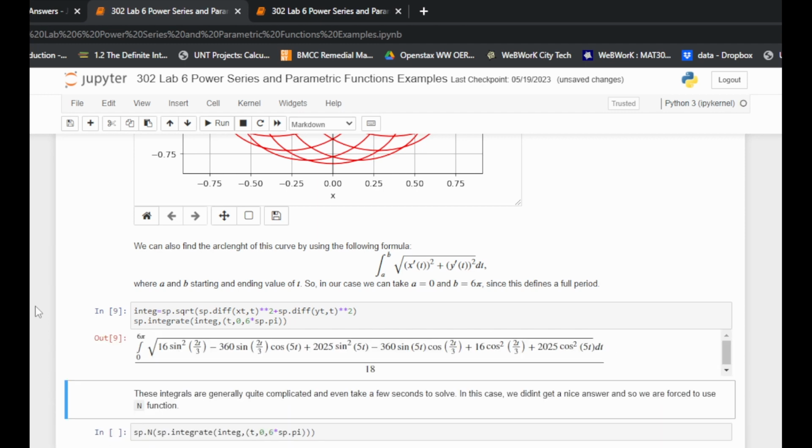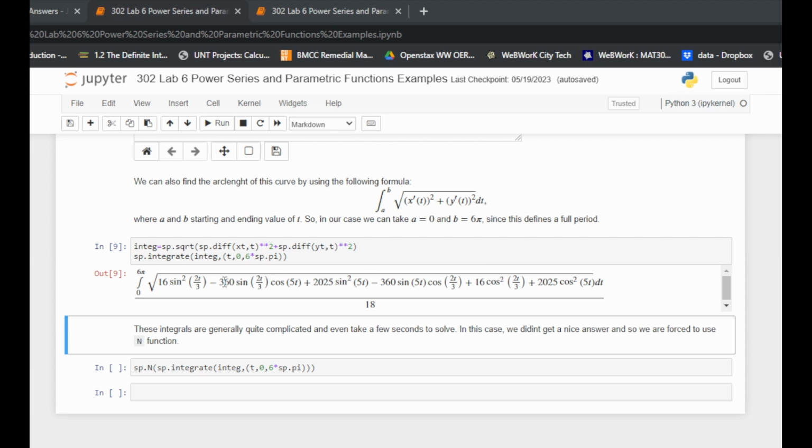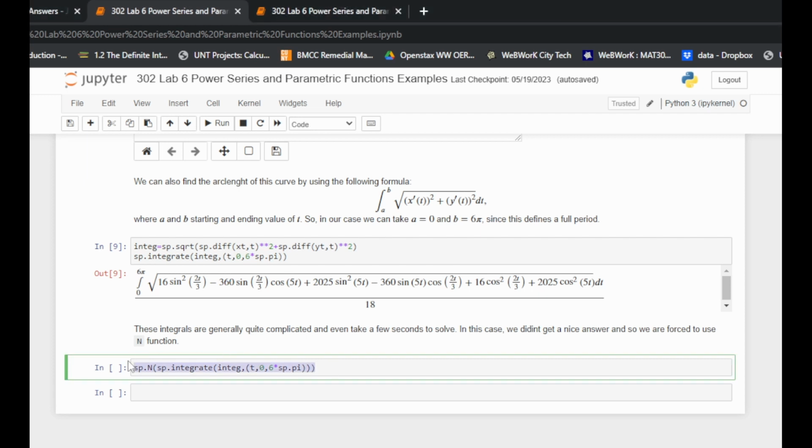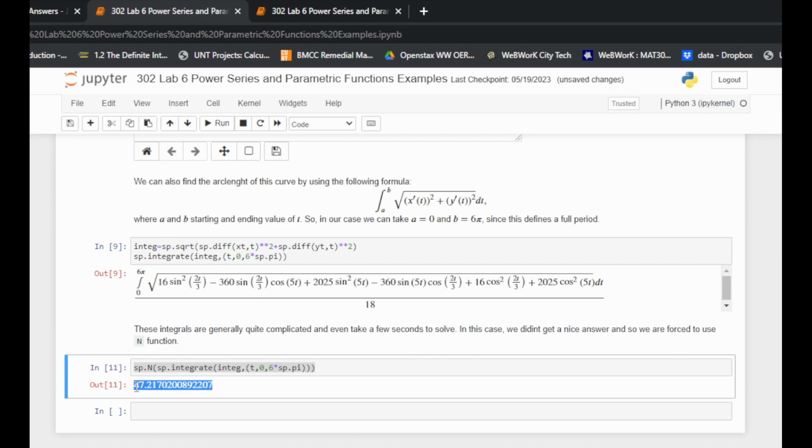And here we have the answer. So it didn't actually calculate anything. As you can see, it's just a very, very big expression. However, we can use the N function here to estimate this so that we see what it equals, at least approximately, in decimal notation. Now this calculation will take me a bit longer, and so I will just skip right away to the answer. And here's the answer. So it took me about 40 seconds to get this answer.